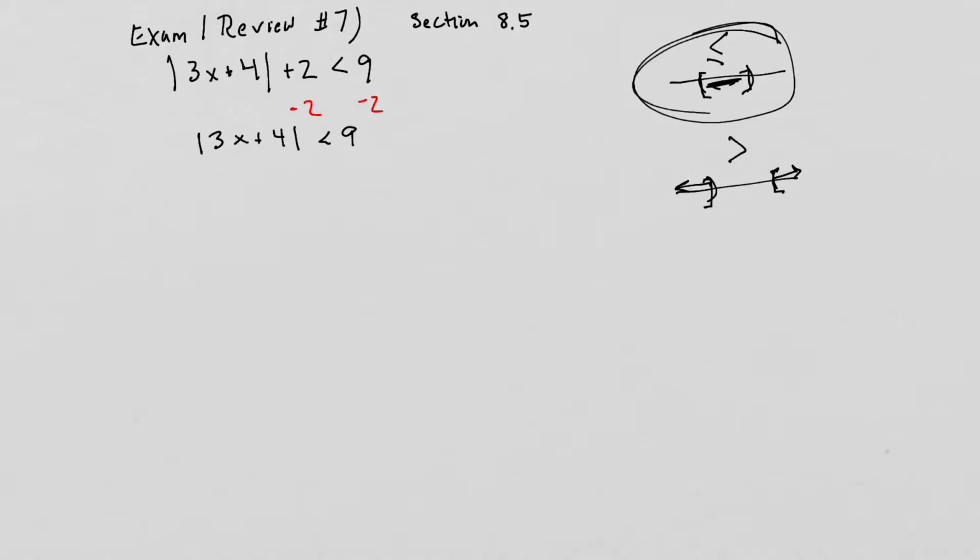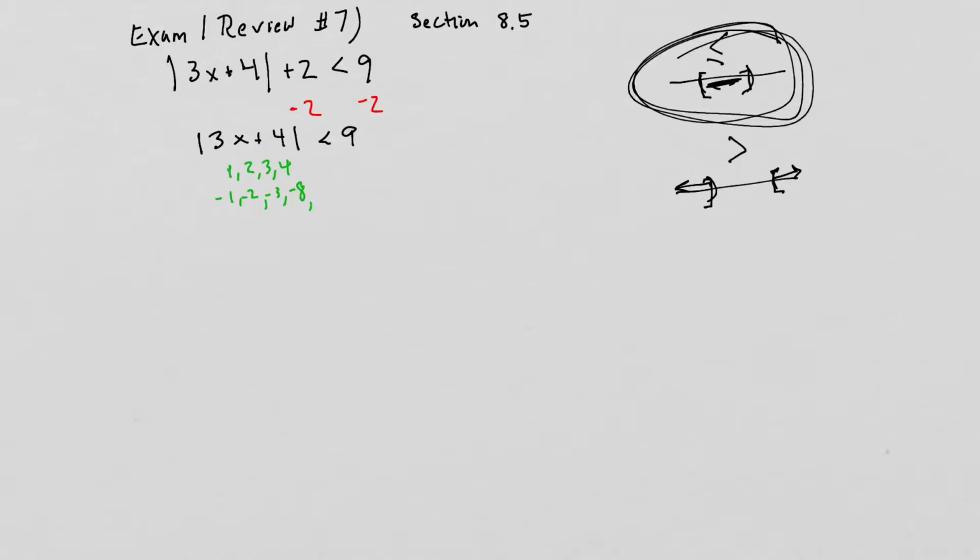And the reason we're getting this situation here is because the numbers whose absolute value are less than 9 are clearly positive numbers like 1, 2, 3, etc. But there could be negative numbers like negative 1, negative 2, negative 3, and so on, until you get up to negative 8. And when you get to negative 9, then you're not going to have absolute value less than 9 anymore. You'll have absolute value equal to 9. And when you get to negative 10, why then the absolute value of negative 10 is just plain bigger than 9. So that's why we're getting this section of the number line between negative 9 and positive 9.